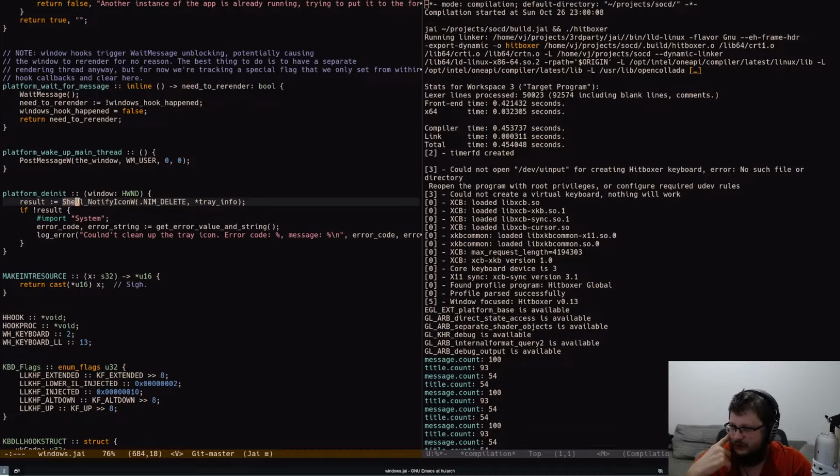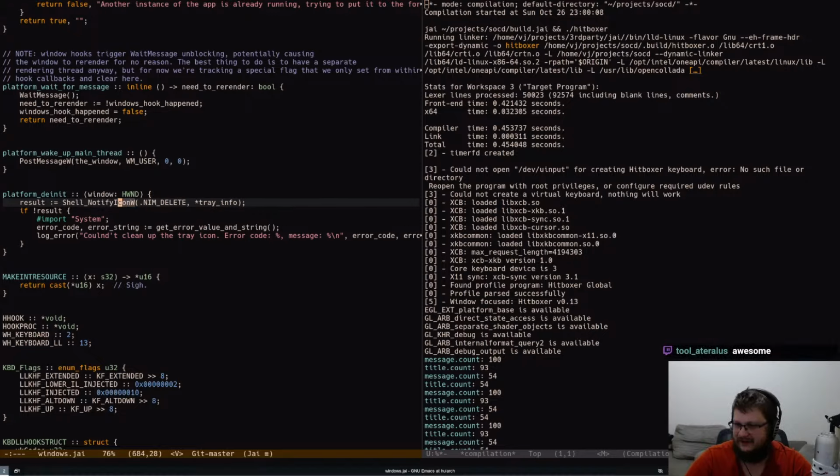So you have shell, which is kind of like Pascal case, but then here you have, so it's not shell notify icon W or icon W, it's literally like this. It mixes Pascal case and then normal, how do you call it? I forgot how you call it, this one, like the Python thing. So yeah.